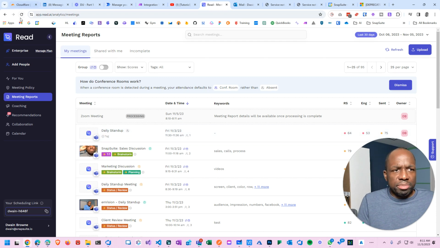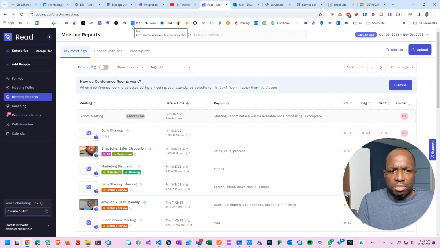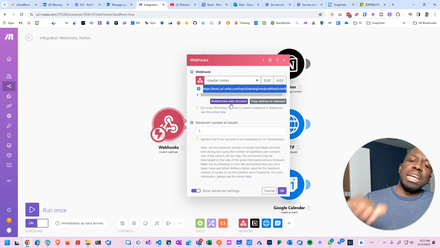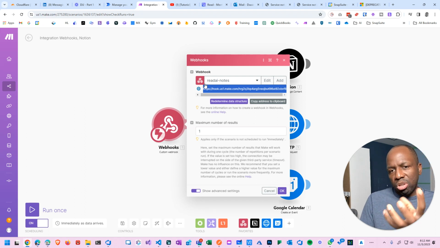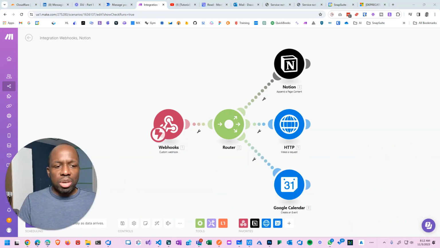And then once that happens, that'll trigger the webhook. So the only thing that you might have to do is click this redetermine data, have it kind of spin in the background, start the Read AI meeting, close it off, and then make sure that it captures the JSON, because you need that JSON to populate the true data for all of this stuff here. Okay, hopefully that makes some sense.